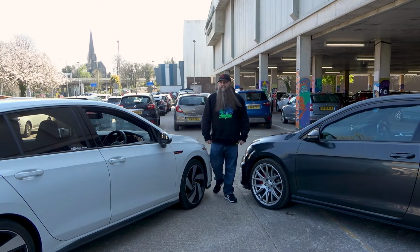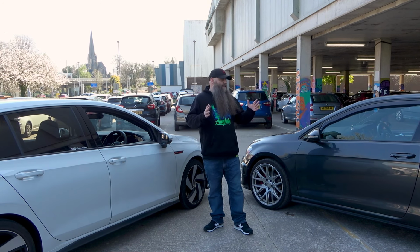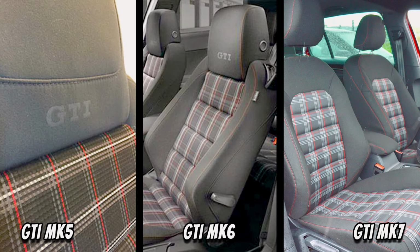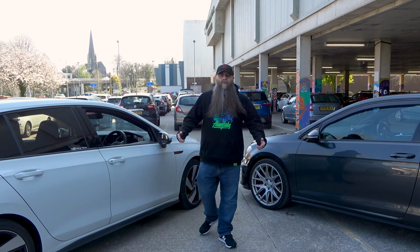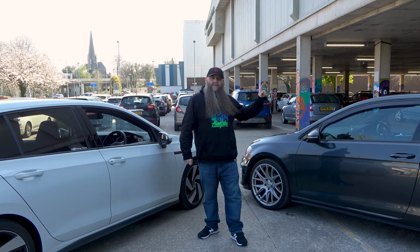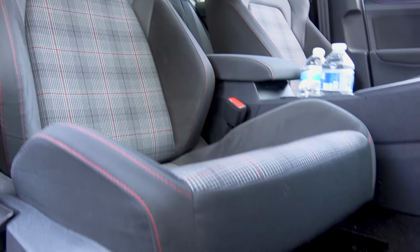Seats. Let's talk about seats. Now, the GTI cloth, that plaid trim, which is world known, everyone knows it, associates it with these cars. Can't say anything about mine because I spec'd the leather, so I didn't get it. But on all previous models, it was a vibrant, brighter colour. In the Mark 8, it's grey, it's dowdy, it's like, oh, what's this? Golf, man! Used to be a benchmark. Be proud of yourself. Also, while I'm on that subject, and the leather seats don't change this, because even the cloth seats in the Mark 7 came with under seat storage in the front. Both front seats have a lovely catch-based under seat storage, a little bit of carpeting in it. It's lovely. Mark 8, nothing.